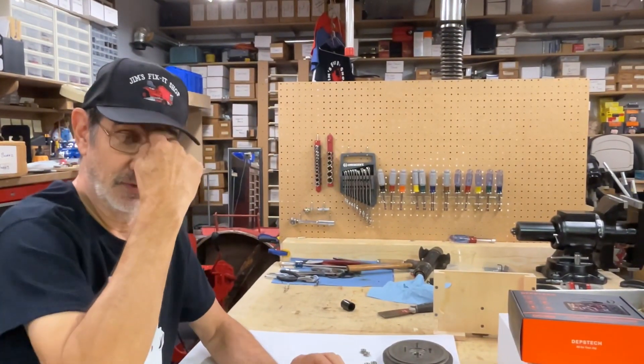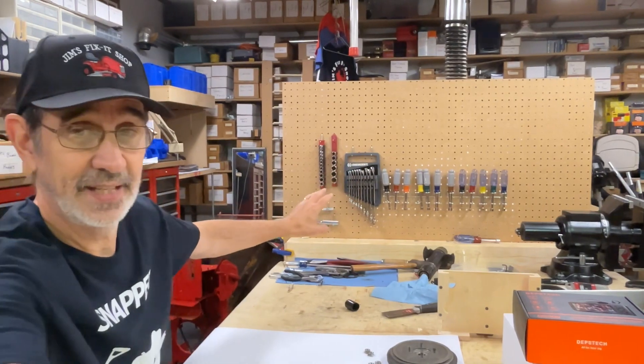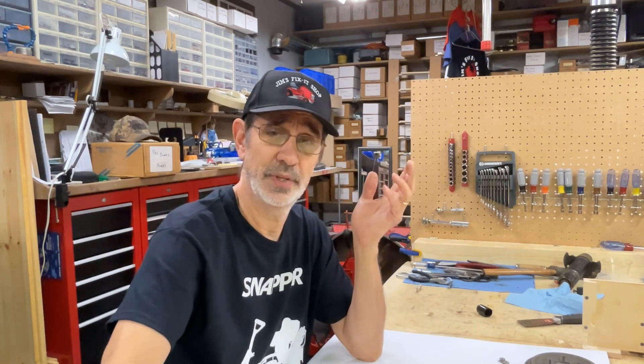I have a question for you. I kind of thought about putting this pegboard at the end of my bench to hang up all the tools that I use all the time. I don't know if it's going to be a good idea or if it's going to be in the way. Let me know what you think.